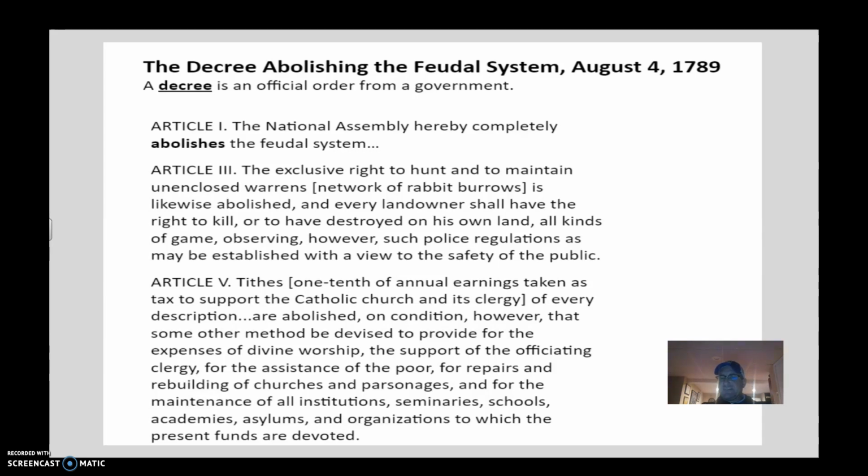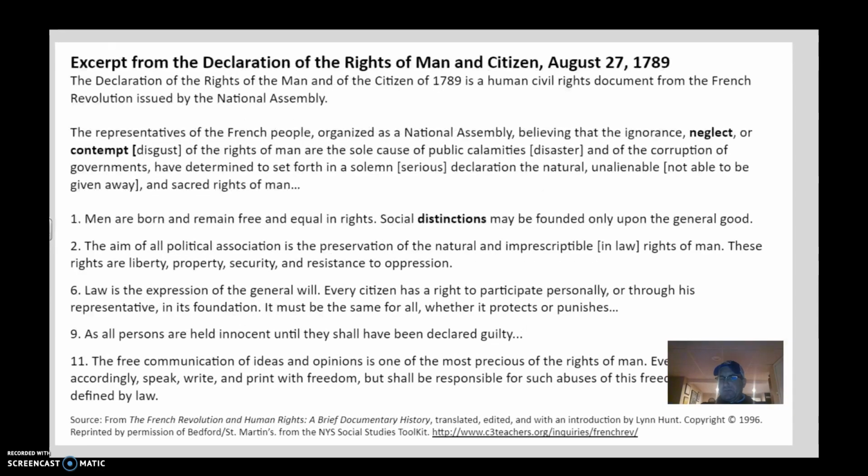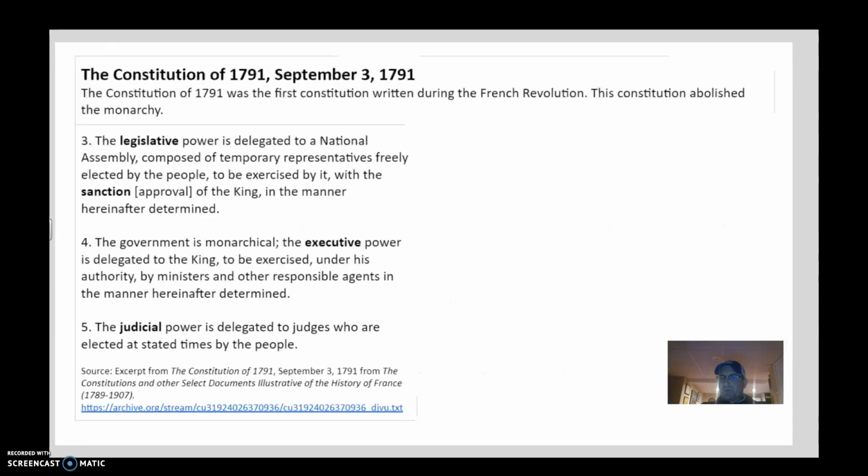So within this moderate stage, this is all the stuff that goes on. I told you Declaration of the Rights of Man. They're also going to create a Constitution of 1791. Whenever you see the writing of a constitution, it's just talking about how the government's going to be organized. And of course, they're again going to model this after all of the Enlightenment philosophers.